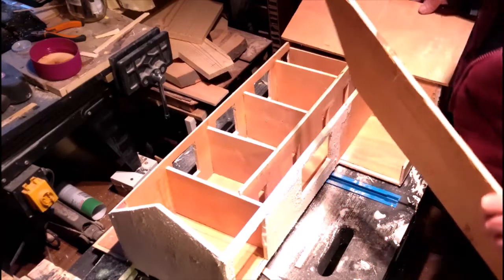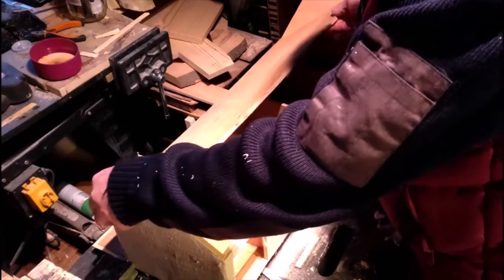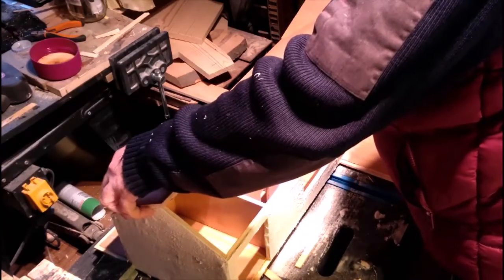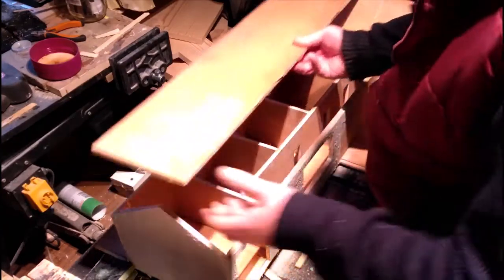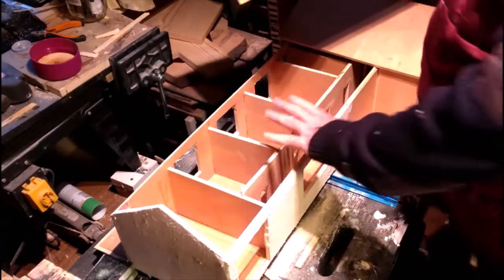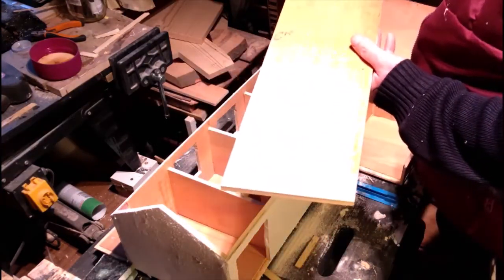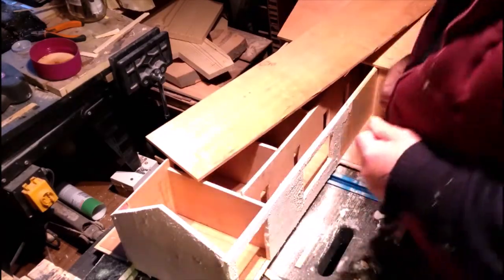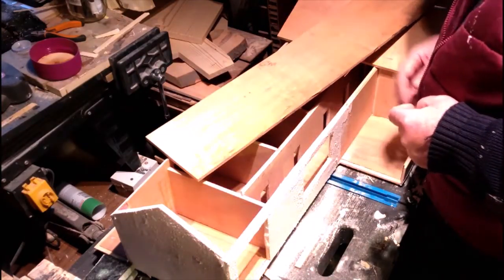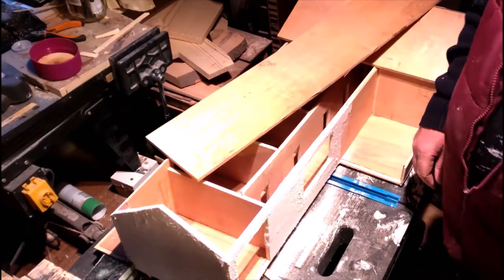Now this is what I've previously cut out. Obviously the slates aren't on it yet, but it shall fit through there like so. So I've got to cut another one of these for the front side, and then another back face for there, and then that's it. That's the structure for the roof done. And we'll come back to you shortly.